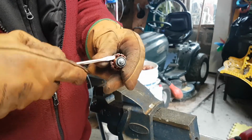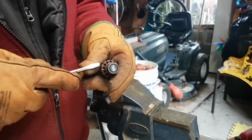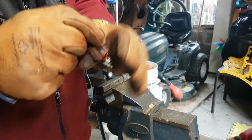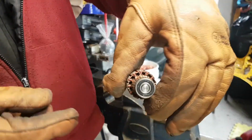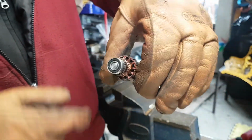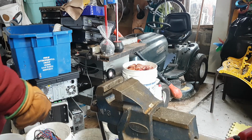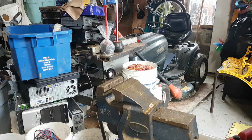I don't think I can get under any of these. So it's an option to cook, as you can see through the holes. So yeah, it's questionable. I'll put them in the bucket for an afterthought. But sheet aluminum it went.